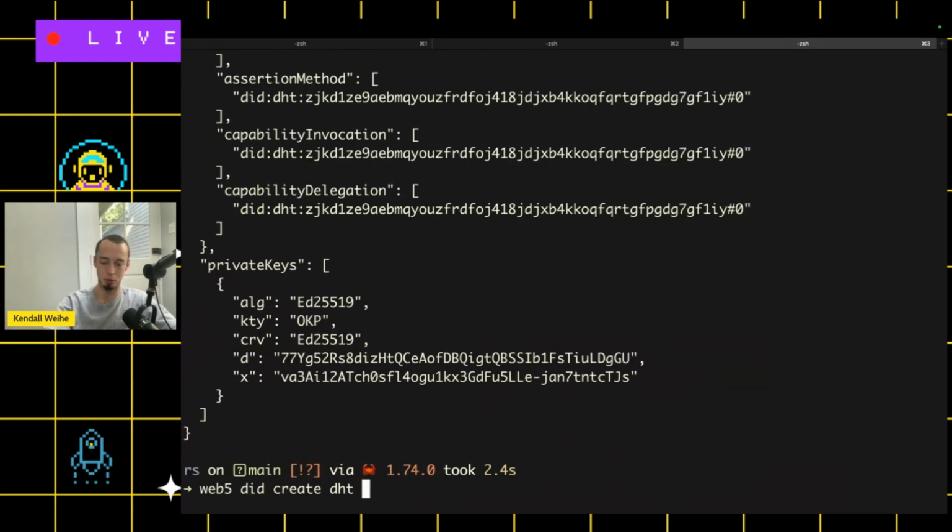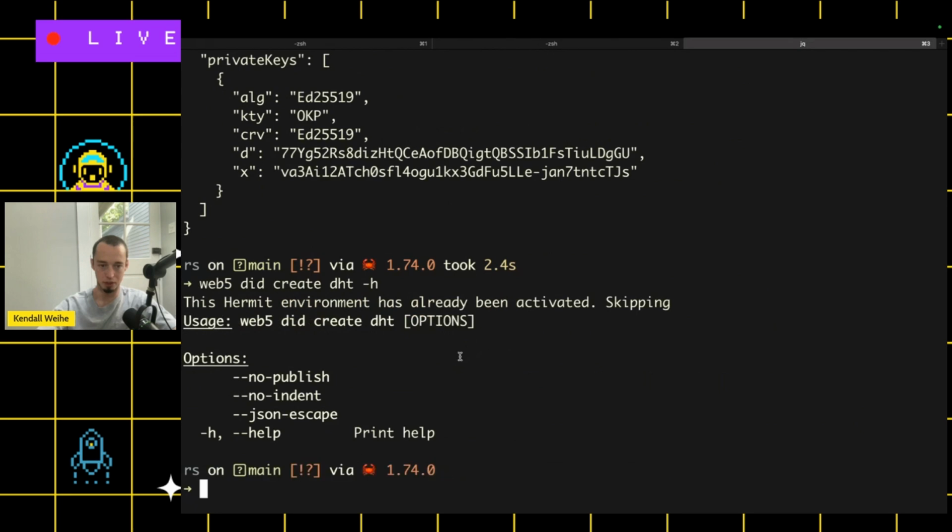I think one of the features we could definitely beef up is did DHT quite a bit. There is a no publish feature flag here, but one of the things that we need to add for the did DHT support in the Web5 CLI is the ability to update, because did DHT documents can be mutated. They can have services added or verification methods added. So we could add a mutation interface, as well as deactivation. did DHT is published to mainline, it can also be deactivated. That's currently not supported here, but those things could be added.